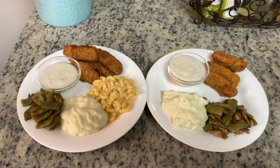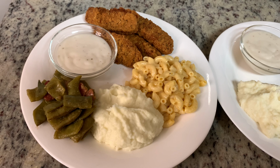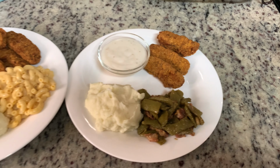Dinner was so good. It was quick and easy to put together, and it was super comforting. I've never had frozen country fried steak before. I don't make it very often, and when I do, I always make it from scratch, but this was actually really good. I would recommend those Tyson steak fingers.